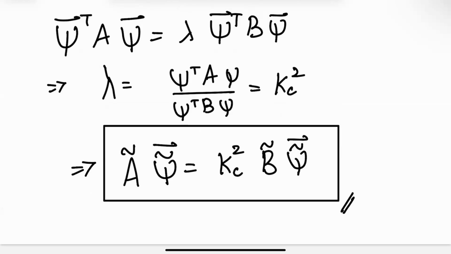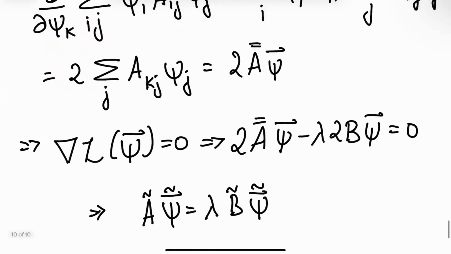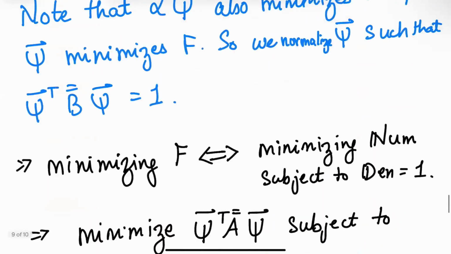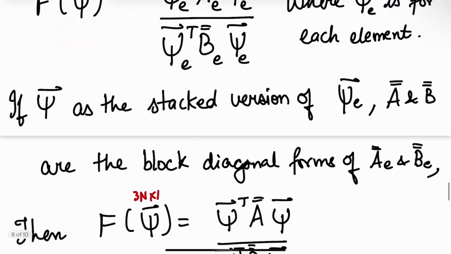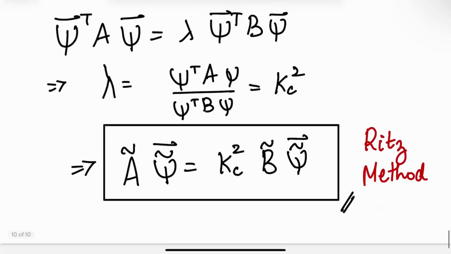So this is called the Ritz procedure, or the Rayleigh-Ritz procedure, or the Rayleigh-Ritz method. And it's one of the methods of solving these kinds of variational problems to find the fields. So this is not the only variational problem. There are many different kinds of variational formulations that you can do in electromagnetism. This is just one of them. And this is what HFSS does to calculate the wave ports.